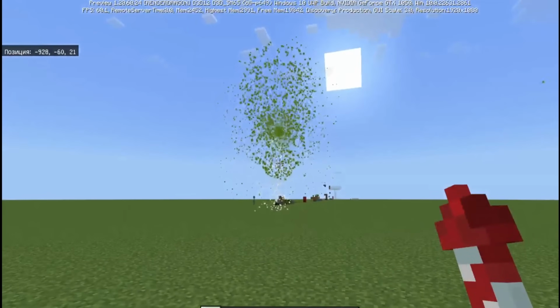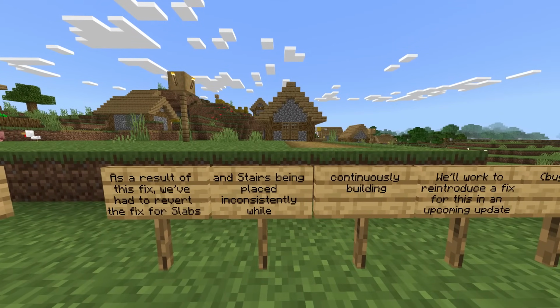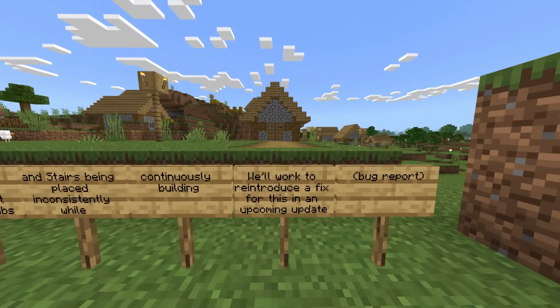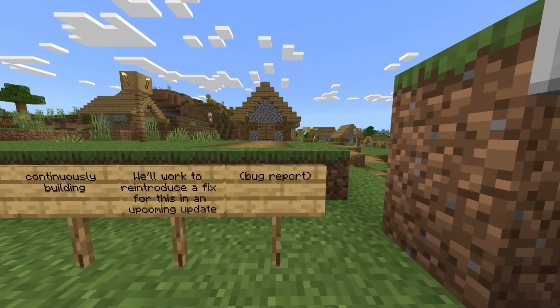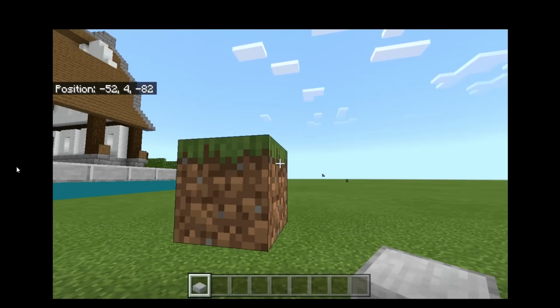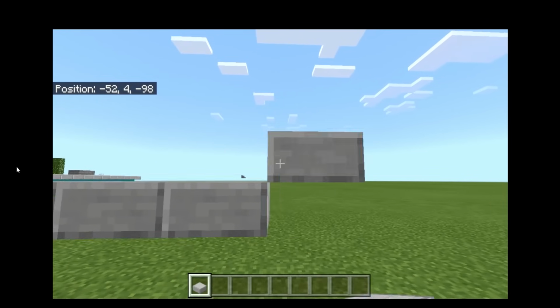It's been fixed today. But it does say, as a result of this fix, we've had to revert the fix for slabs and stairs being placed inconsistently while continuously building. We'll work to reintroduce a fix for this in an upcoming update. We have a bug report. Wow. So they had to revert this, which was created back in 2019. Continuous slab placing causes slabs to change from upper to lower. So you're going to have to deal with this bug until they do go ahead and fix this. Boy, this was super annoying. Now it's back in the game.